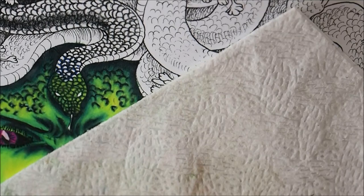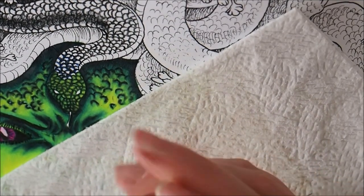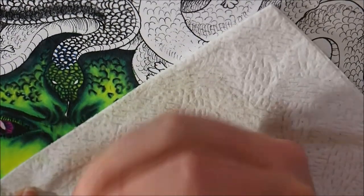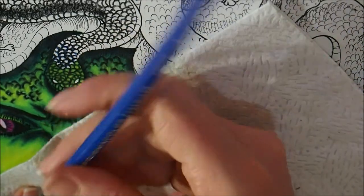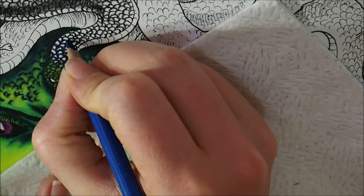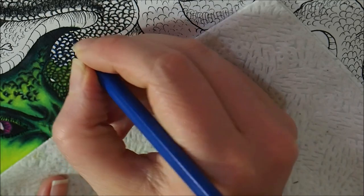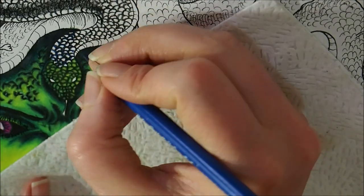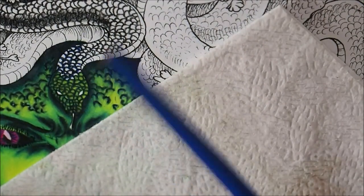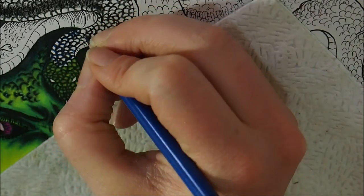Oh, whoops, this is the darker part. Oh, whoops, I've messed up again. Well, I guess that's going to be mostly a darker area there then. That wasn't intentional. But I guess I'll just fade it out then, because I was intending for part of that to be light, but oh well. We all make mistakes, particularly when we're tired.